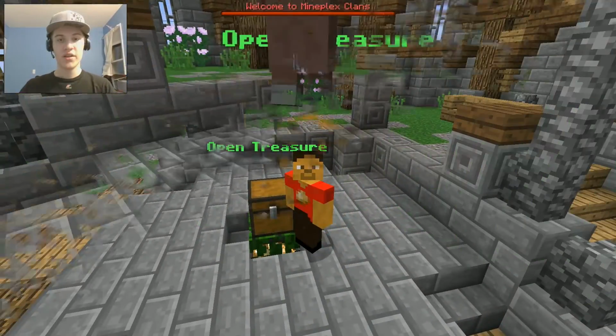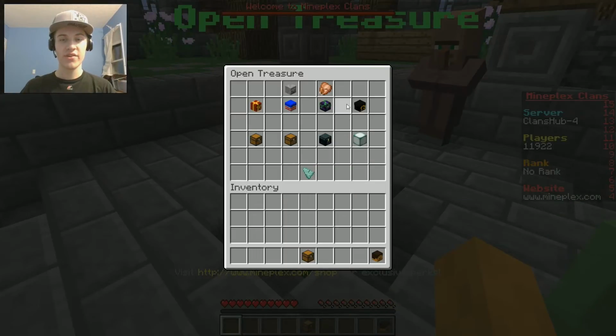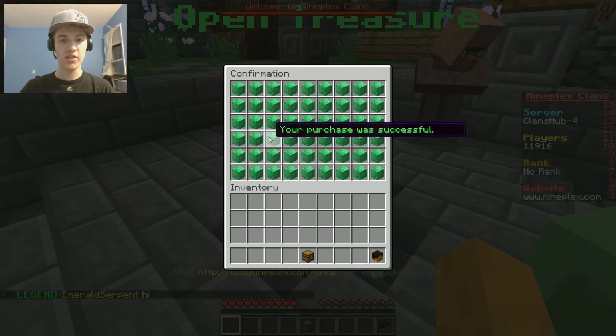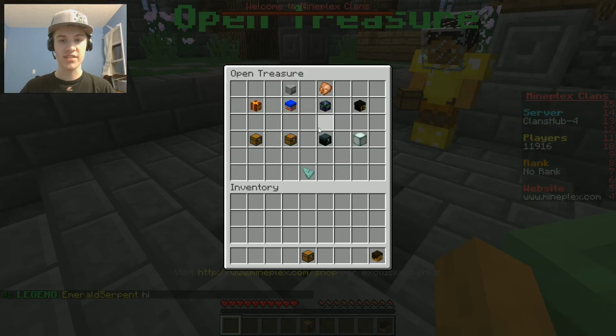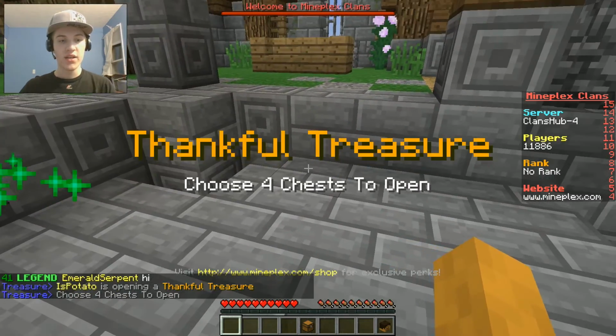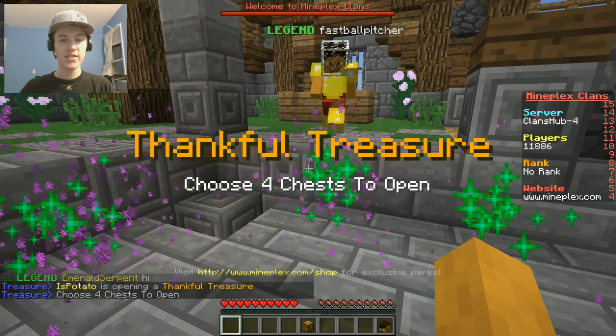Dab on them. Here we go, guys, first chest. Let's do it. There we go. Okay, my purchase was successful. Thank you. Let's open it. All right. Choose four chests to open.